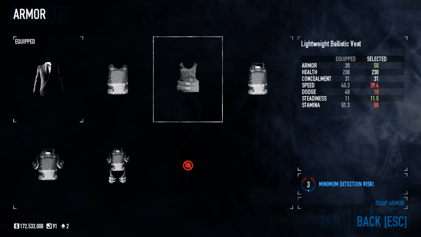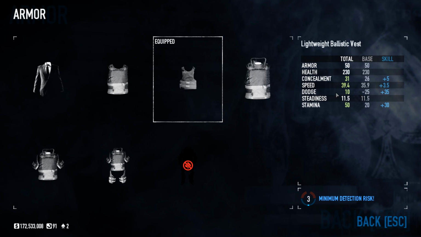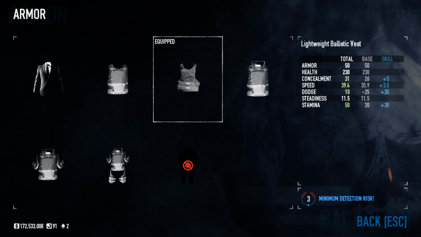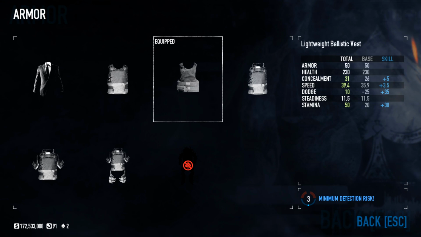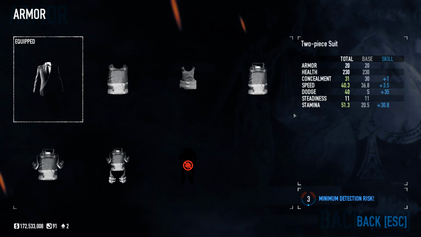You could, if you wanted to, run the light ballistic vest. We still get our boost of 35. It has a base of negative 25, so it actually puts us into a positive 10 if you did want to run that. But obviously, you want to get this as high as possible for a dodge build, and 40 is not bad at all.